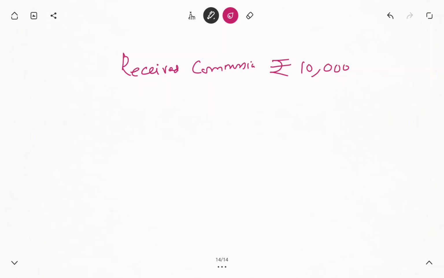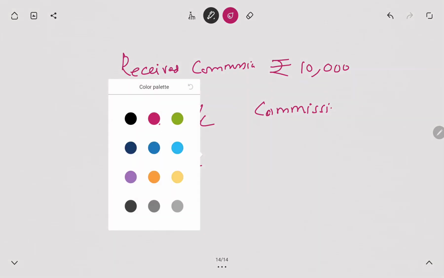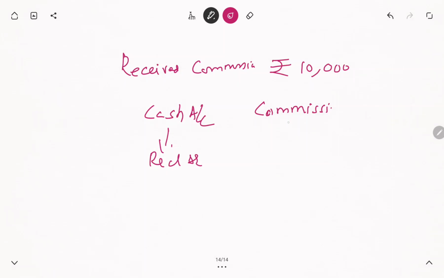So no doubt, every transaction contains two accounts, I told you. So cash account is one. Another one is that Raman and Co is receiving cash in the form of commission. Commission is another account. So cash is what account? Real account. Commission, receiving commission, is an income. So it is actually a nominal account. Why? Because nominal account means accounts related to expenses, losses, incomes and gains.